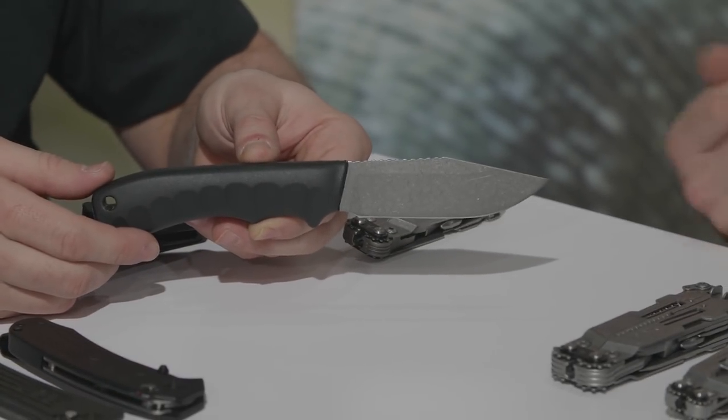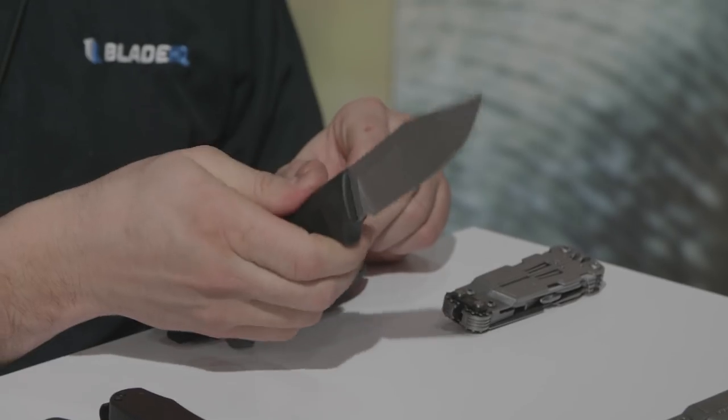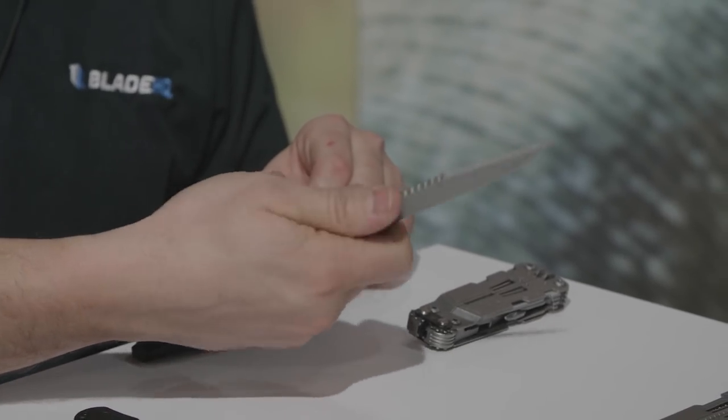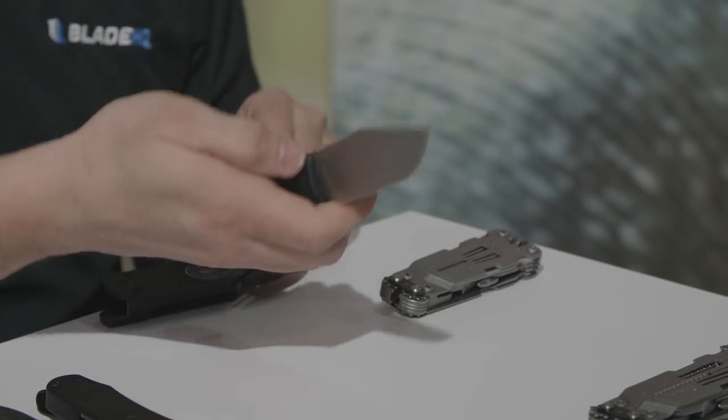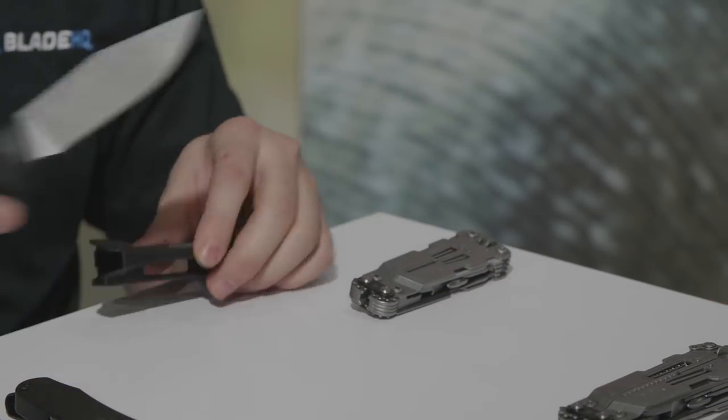Yeah, it's not too heavy, so that it's easy to carry around. That's really nice. Nice and grippy handle. A lot of jimping up here, so you can get into this choil. So that choil right there, you can get into that choil and really get a grip on that. It's a great knife. Awesome.